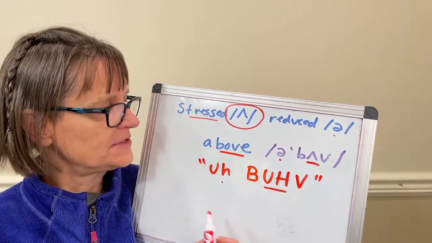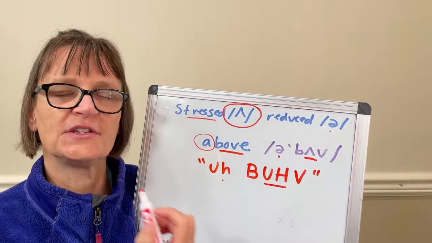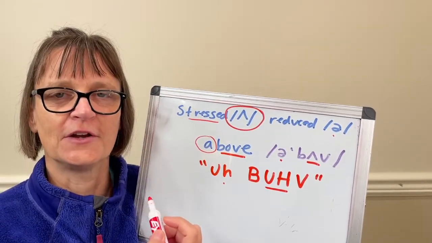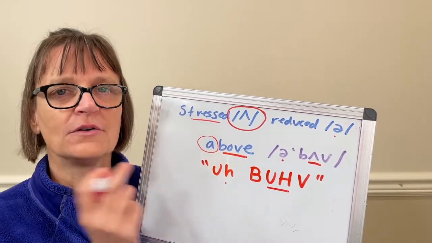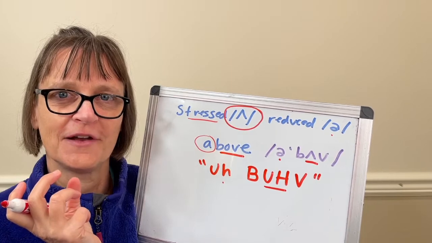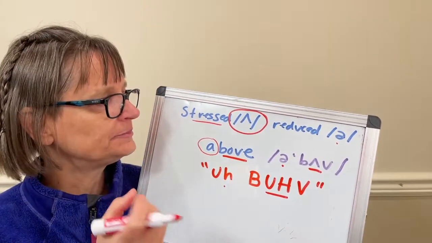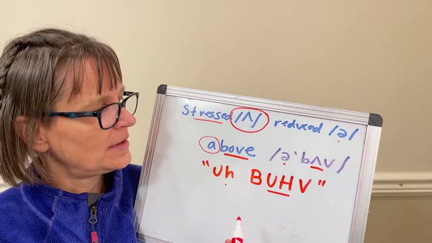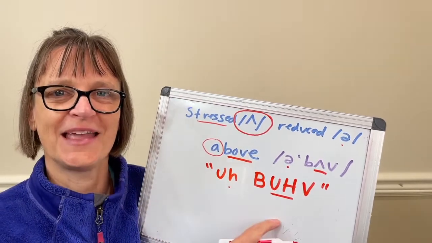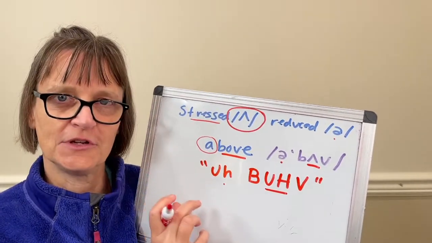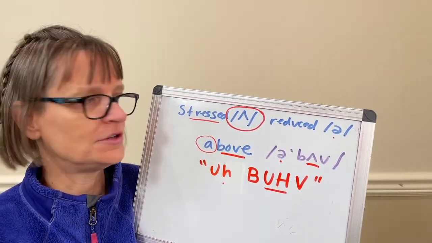So oftentimes the error that we get with this unstressed schwa is that people will be trying to say something that's more like the spelled letter. So in a word like above, you might be saying ah or something that you associate more with the letter A, rather than that very reduced sound, above. So using the uh sound, feeling where that tongue position is, and being able to say it clearly and then quickly in reduced syllables is going to be very helpful when it comes to the stressed and reduced schwa.